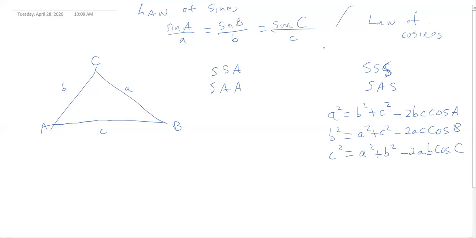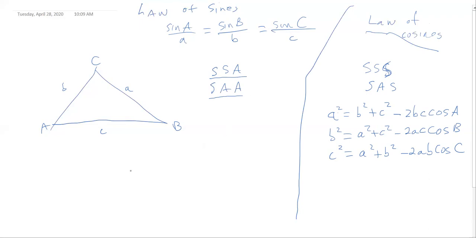Okay, so you've got the two laws, and the law of cosines is good when you have this situation. Let's say you have a triangle with three sides and you're trying to figure out the angles. You would start with the law of cosines. If you have a triangle with a side angle side, that's a side and then an angle included between another side, two sides and an included angle, the law of cosines gets you started on that. When you have this situation where you have two consecutive sides and an angle between them, or you have a side and then two angles that follow it, you would use the law of sines to get you started. Okay, so that's the idea.